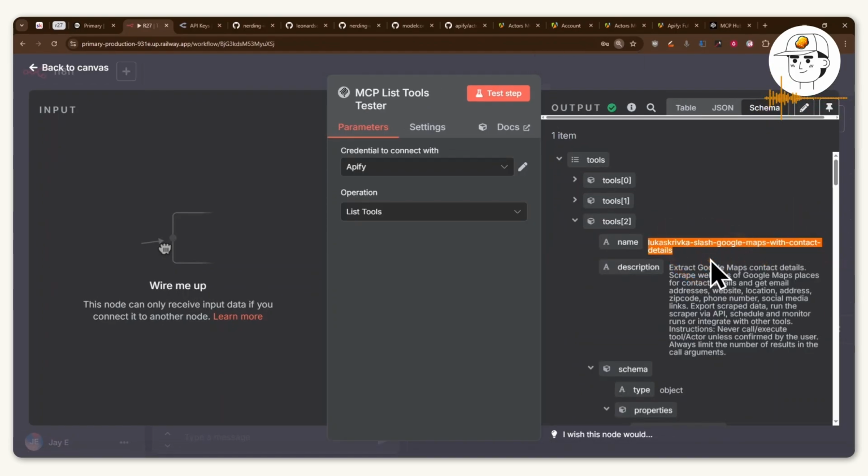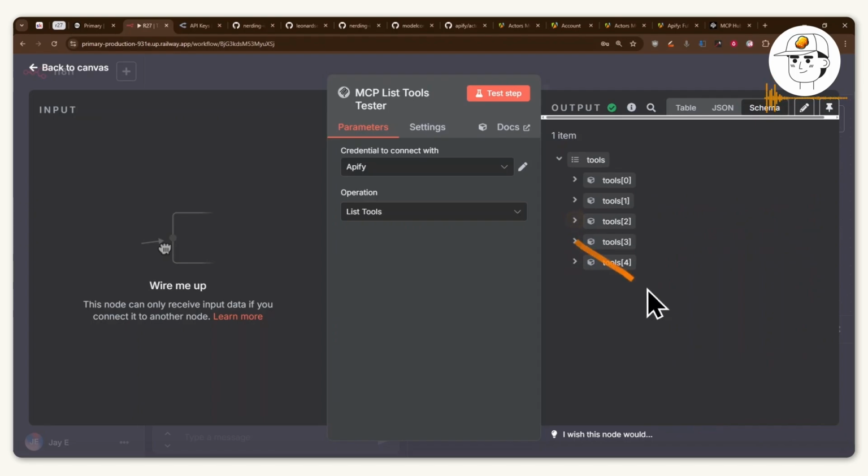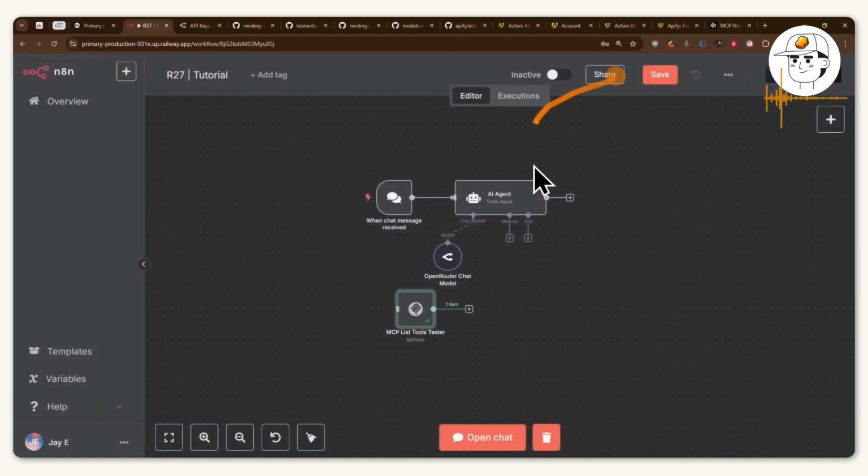Again, back to our analogy, if the MCP server is the recipe book, then each of these tools would be the recipe pages, where the tool or action's name is given here and the description of the recipe is given here. You can see that for this given MCP server, there are 5 recipe pages or tools which you can make use of. So if you click away, that's well and good.